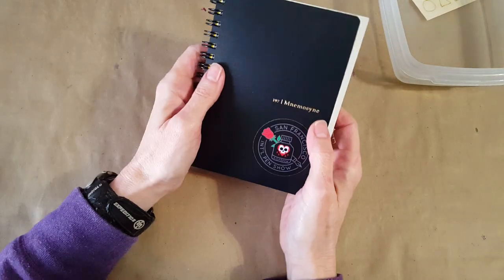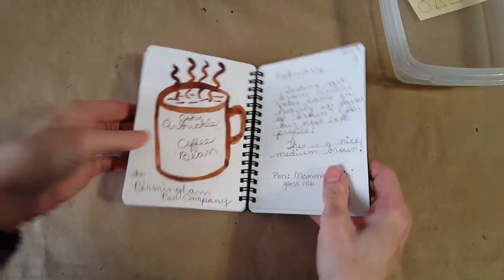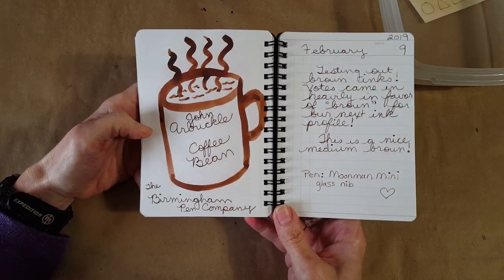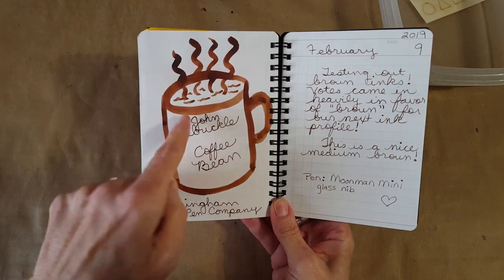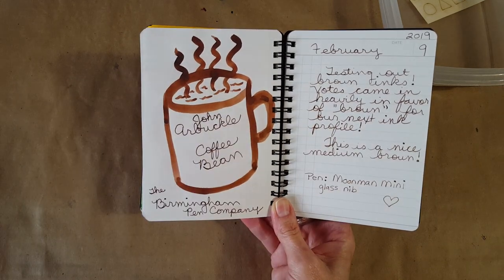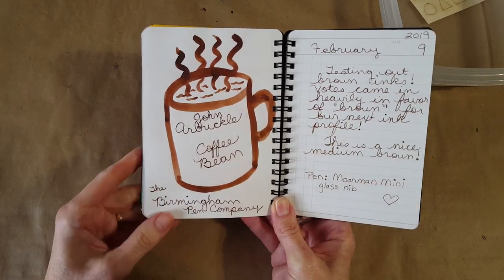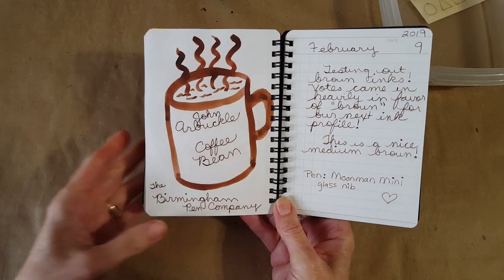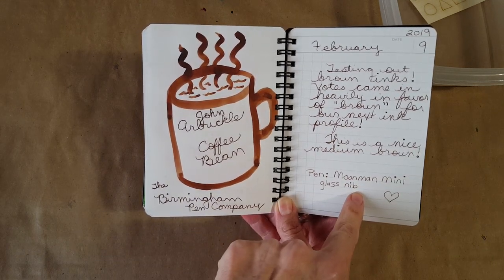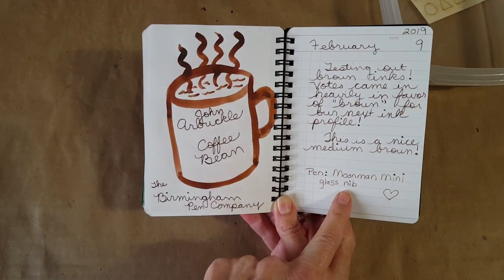Next is the Nemesine notebook — it was fun on here. I keep holding things where you can't see, so I'll have to make adjustments. I love how this shows how dark the ink can look and how light it can look. Here we're in the Moonman Mini glass nib pen — it's kind of like a thick fine nib or a medium nib. I was very pleased with it. It lightened at the bottom because I just didn't dip again — I wanted to see if it would pass my test of doing a little bit and make it to the end, and it did.